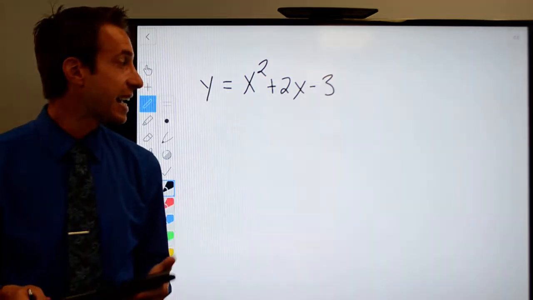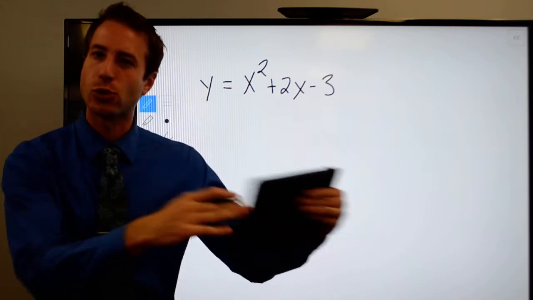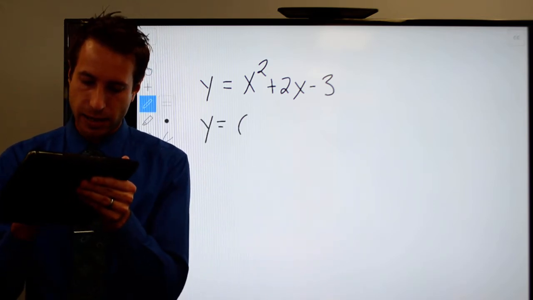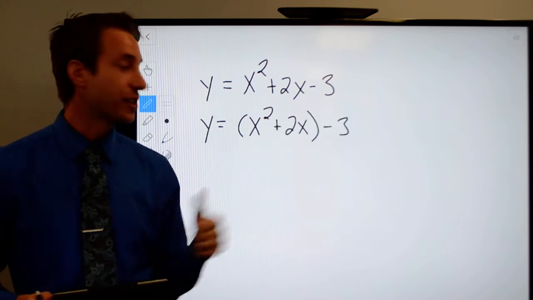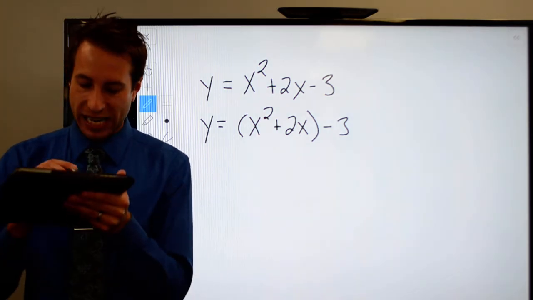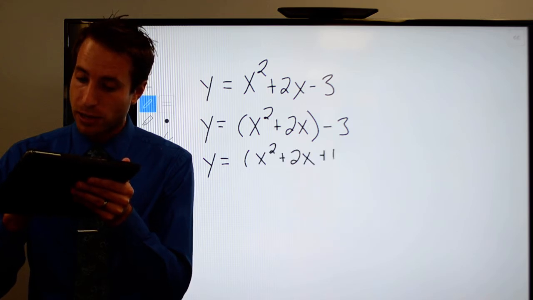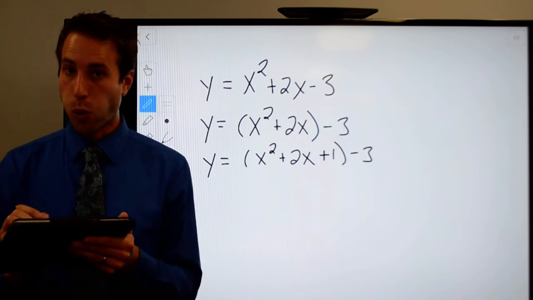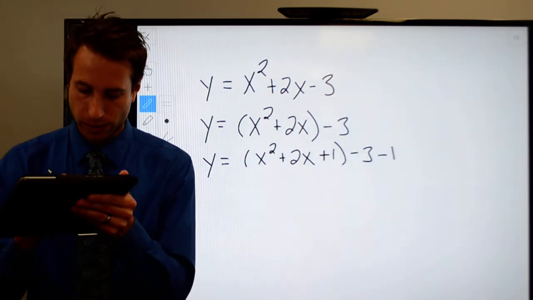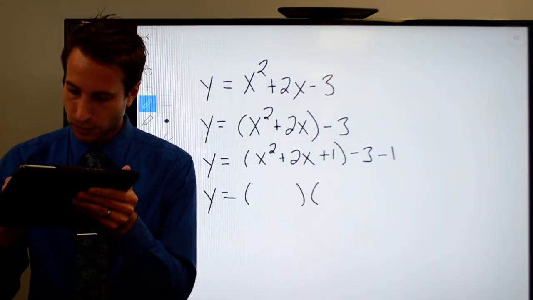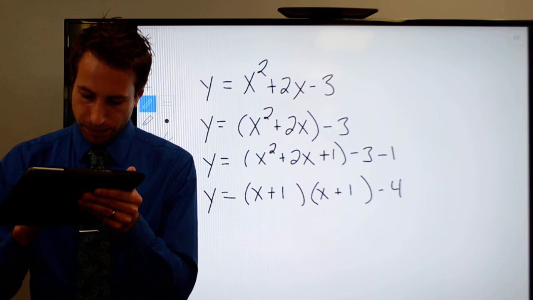All right, now, to put this guy into vertex form, I have to complete the square. Since it's y equals, I need to use parentheses so I can do all my work on the same side of the equal sign. My leading coefficient is a 1, so I'll add b squared over 4 inside the parentheses, which in this case turns out to be a positive 1. And to maintain equality, I'll subtract b squared over 4 on the outside of the parentheses, which means I subtract 1. I'm going to need a plus 1 and a plus 1.